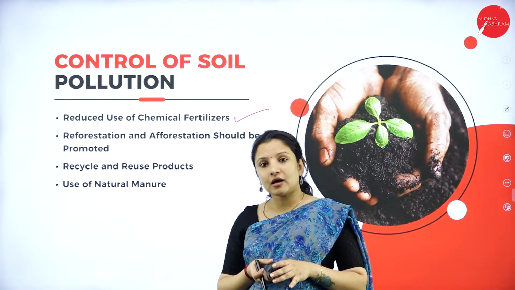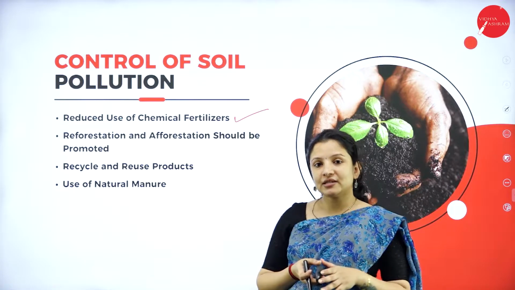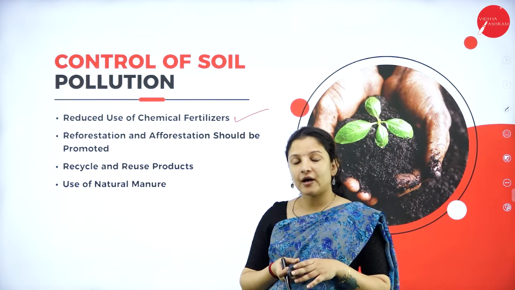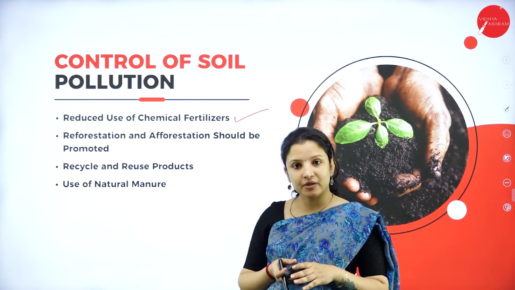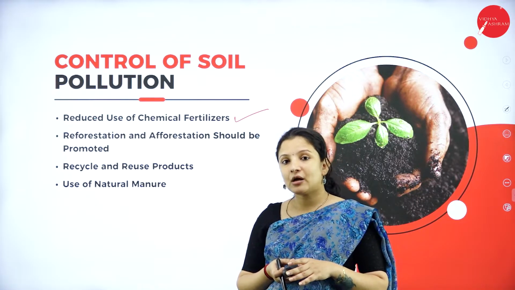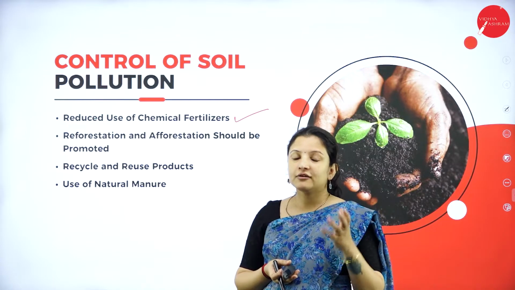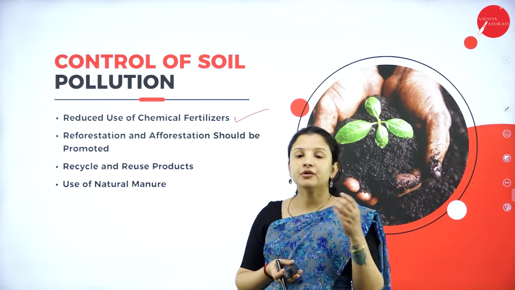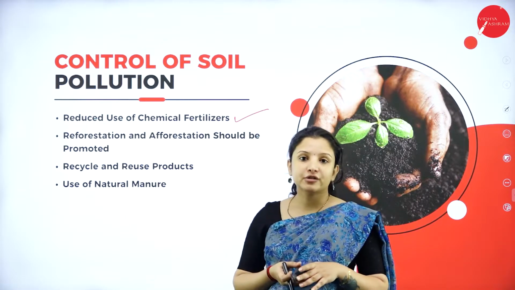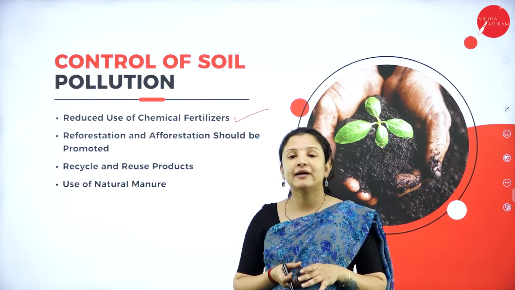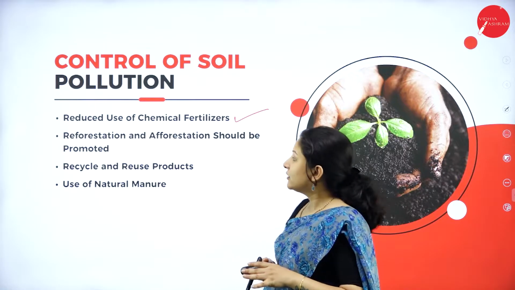Of course, the result that you get out of organic farming may take a lot of time, and you get instant results with chemical fertilizer. But think about the environment. So if you are a nature lover, if you want the environment to be clean, then we can reduce the use of chemical fertilizers by switching over to organic farming.